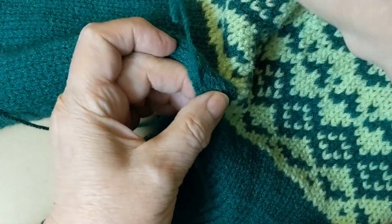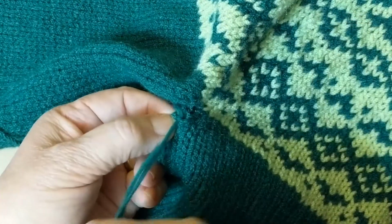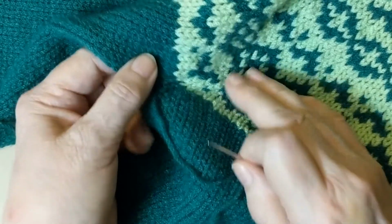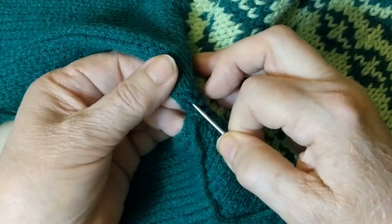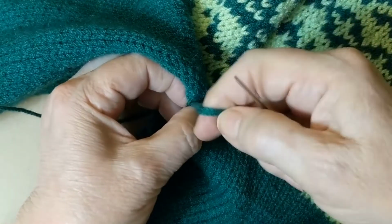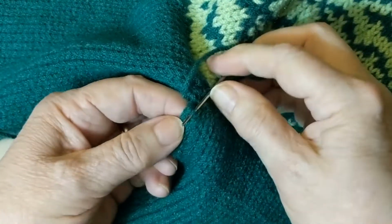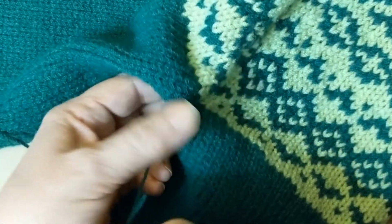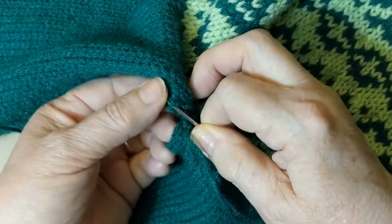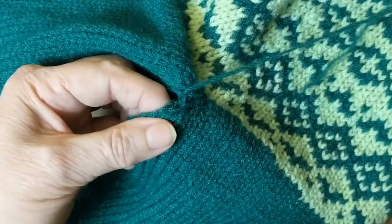When I'm sewing up the back and the sleeves, except when I'm going through the Fairisle sections, on those I also work one bar at a time, but on the stockinette I tend to go under 2 bars. Now that's just a personal preference. This is about as heavy a yarn as I would want to do that. On thinner yarn I almost always go under 2 bars at a time when I'm seaming.